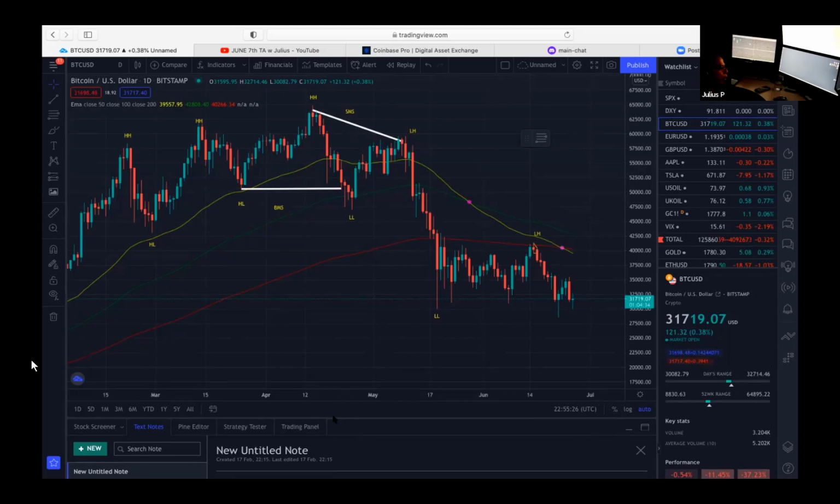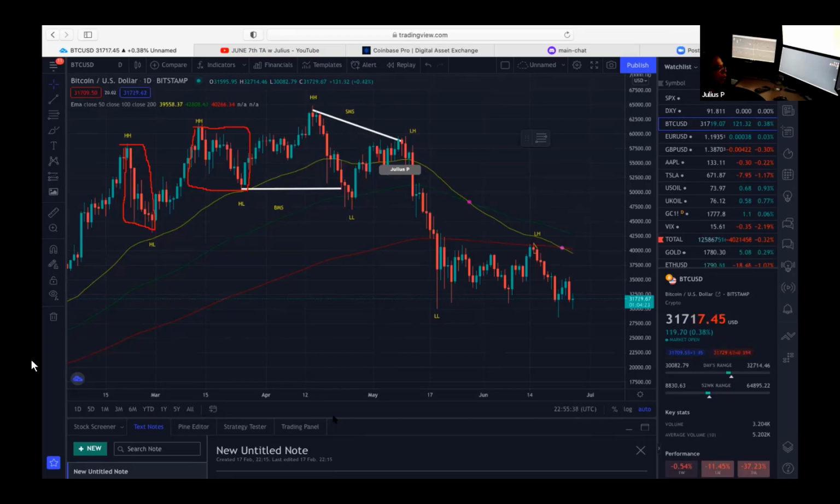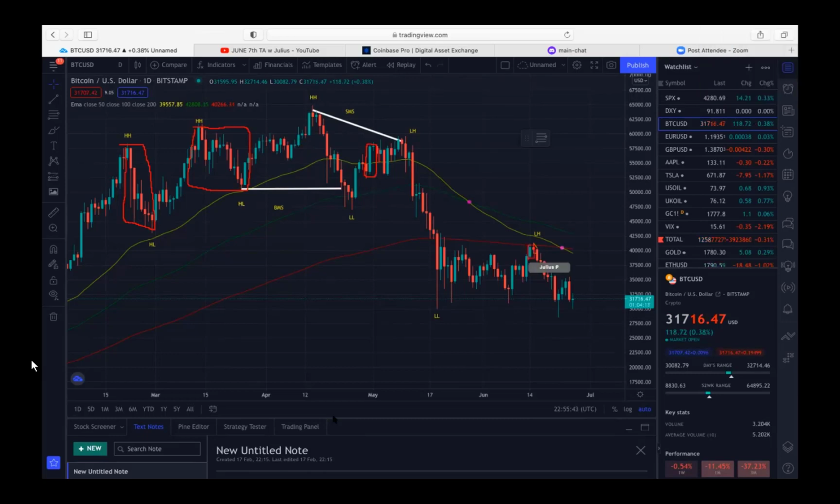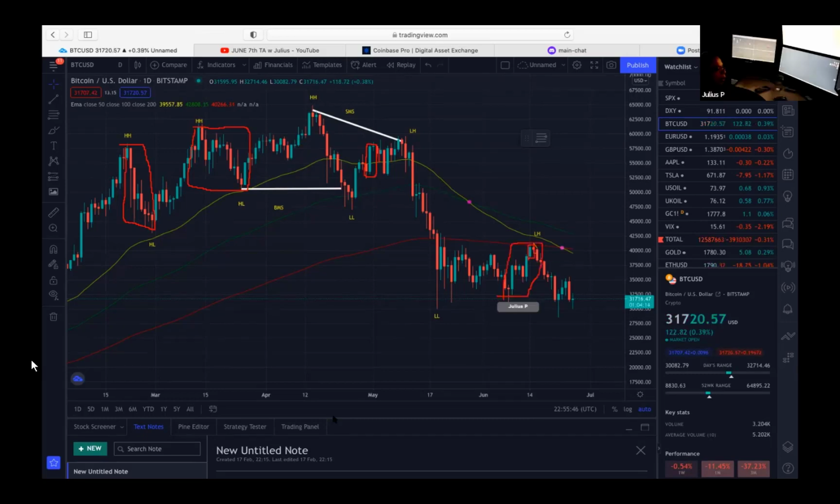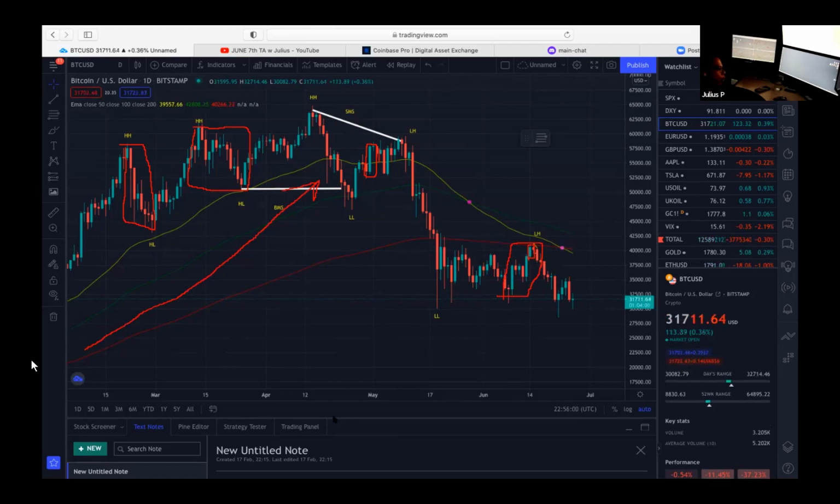This is an order block. This is also an order block. This green candle right here is an order block. This little green candle is an order block. This large area is the entire order block. Order blocks are relevant to the direction in which you're moving. In this case, we are moving up. Since we're moving up, the order block was created here. Price went up, the order block was created, and then price moved away.